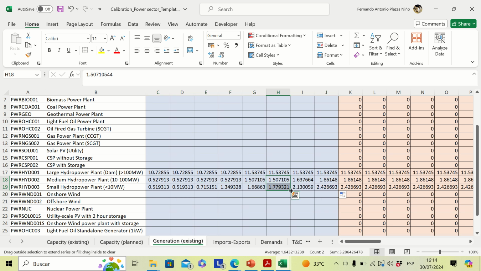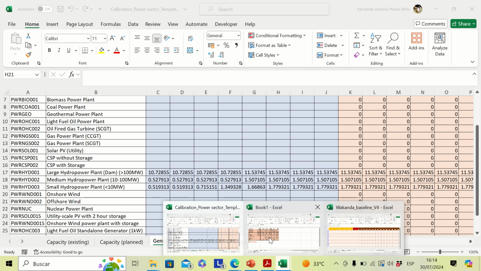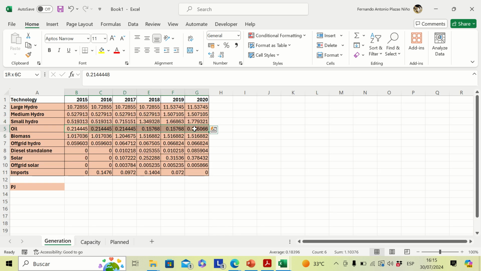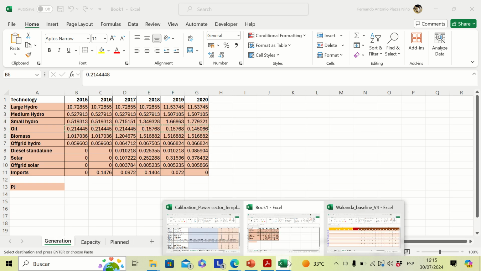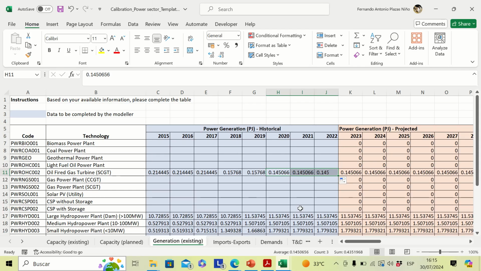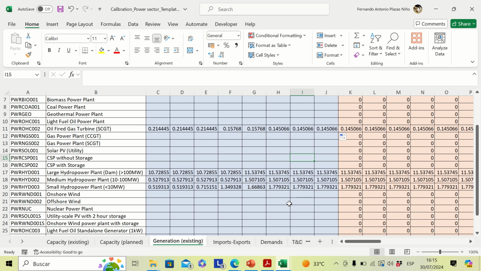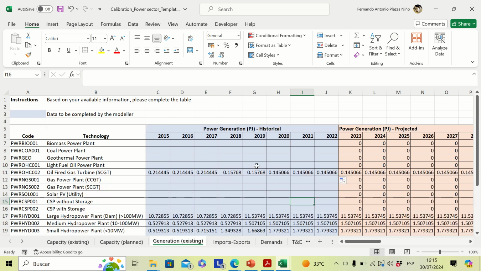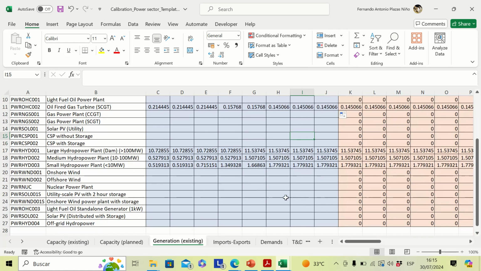Okay, I know what is happening. We need to do this one just to keep it constant. Then again, we need to do the same for the other ones. We discover that this value was for the second one, so it would be something like this. We put the values here. Okay, it's the same, and we need to repeat the process for biomass, for solar, for the other off-grid technologies, and then that would be all.